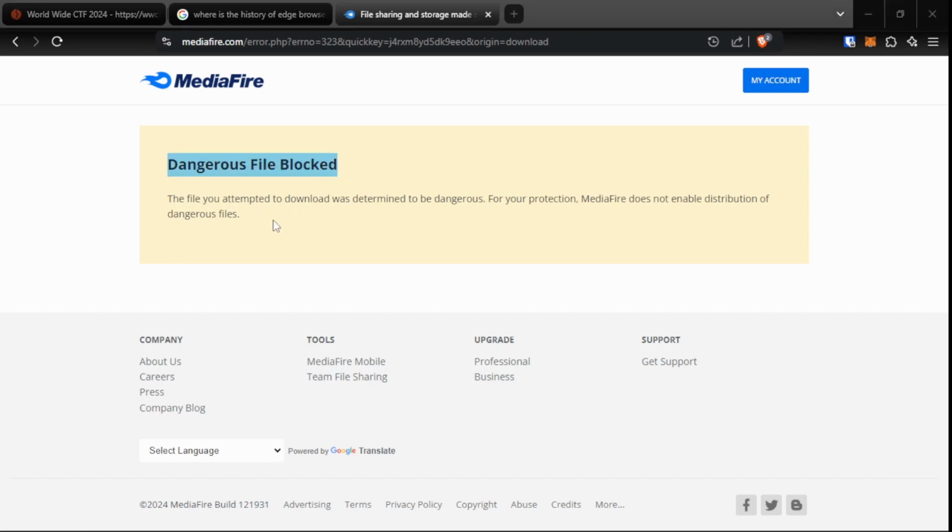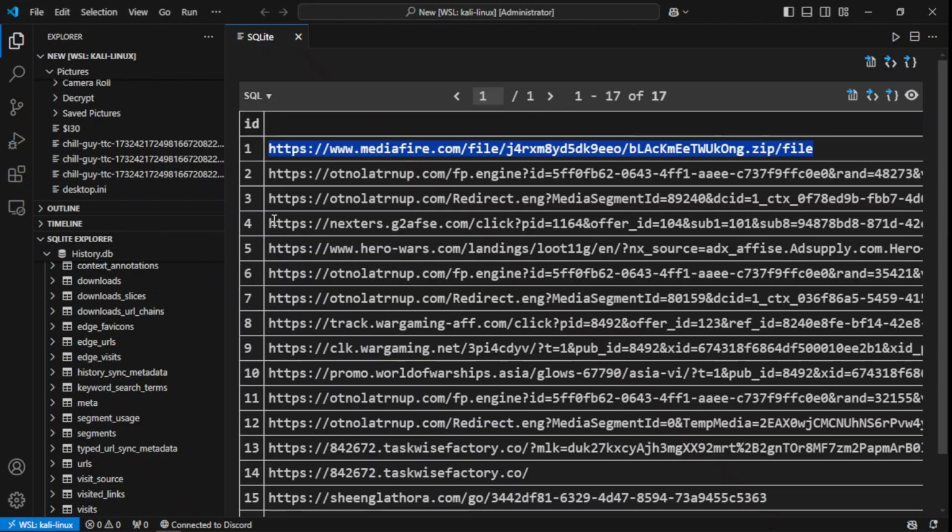So during the CTF, this actually served as an obstacle because Mediafire took it down. Otherwise people could have downloaded the suspicious looking zip file directly from Mediafire, which would have made things super easy. So this path is blocked.